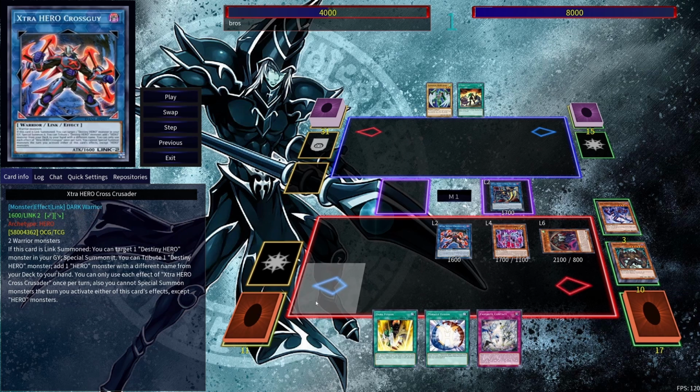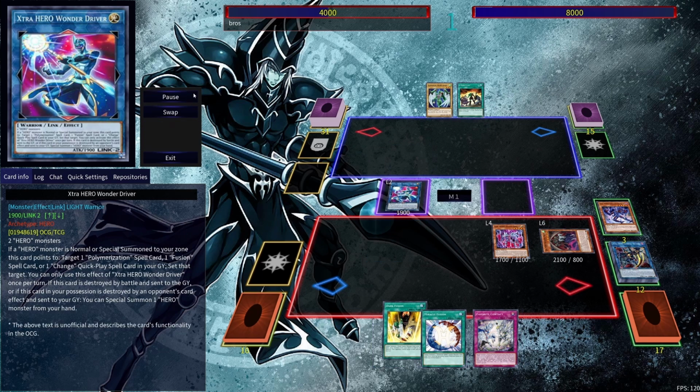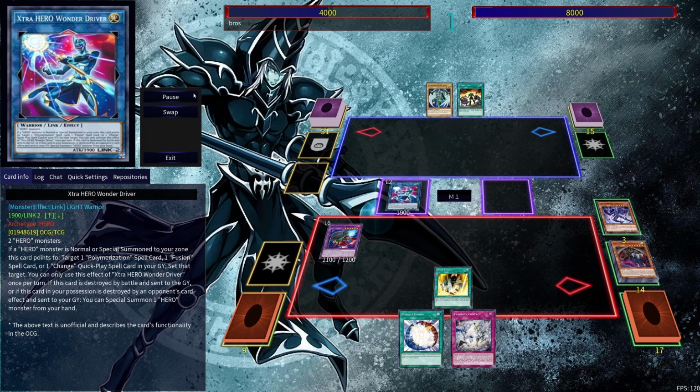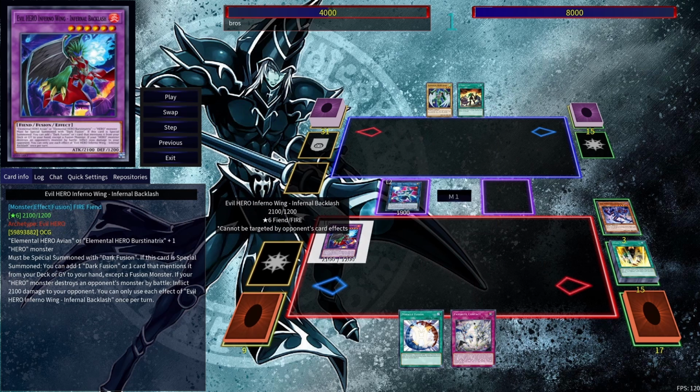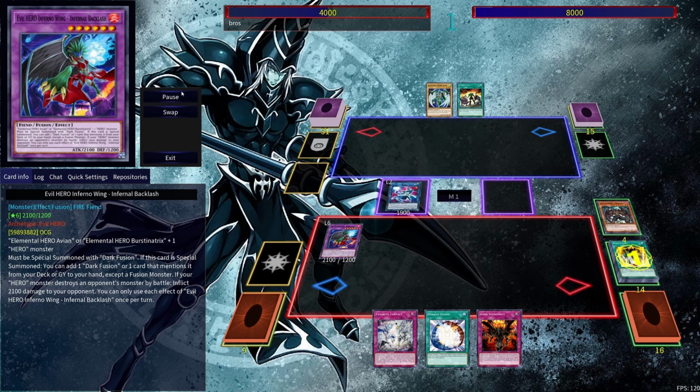Then use the effect of that in order to get ourselves a Dark Fusion. Link away, go into our Extra Hero Wonder Driver. Activate the effect of Dark Fusion. Go into the Evil Hero Infernal Wing Infernal Backlash. Get ourselves the Dark Supremacy.